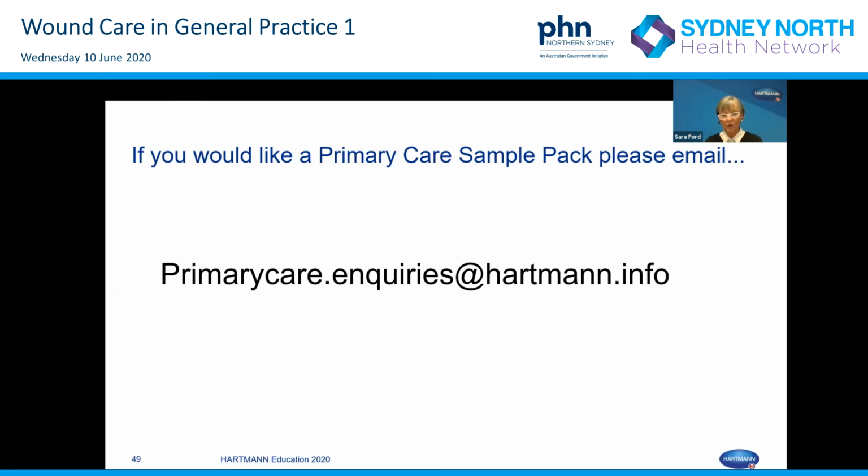What is the best way to manage chronic wounds occurring due to fungal skin infection in the groin and buttocks? The best way would be using an antifungal, I'm thinking, and keeping that area as dry as possible. Really, it's a very challenging area, and I haven't got any simple solutions for that. Unfortunately, it's the moisture in the area and probably the person's skin that has been infected with these fungal spores, and it can be really difficult to deal with. I haven't got any magic solution for that, unfortunately, except to say that you need to keep it clean and dry and use an antifungal.